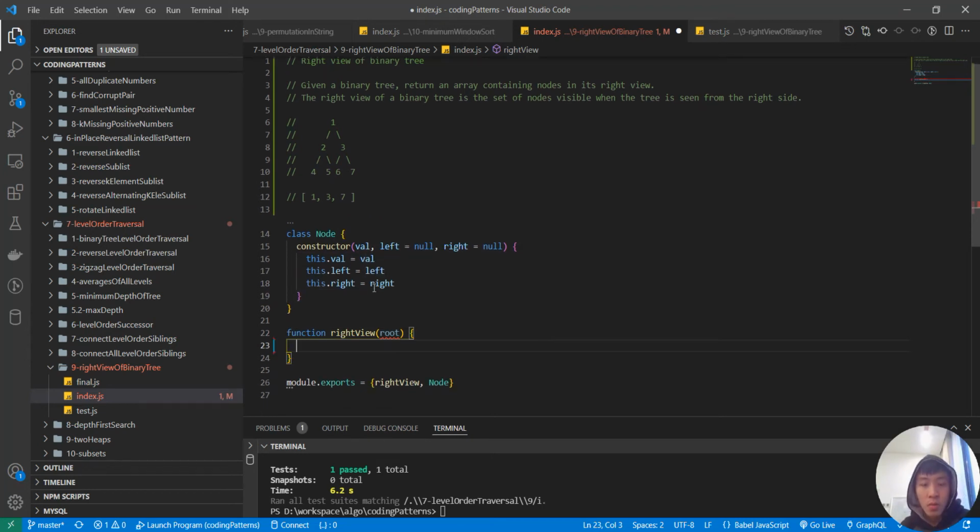For level by level, as always, I'm gonna use a queue to store nodes.